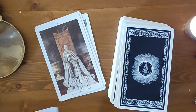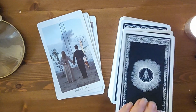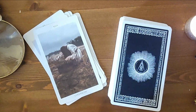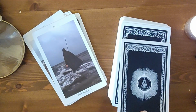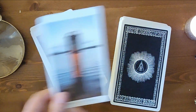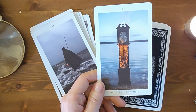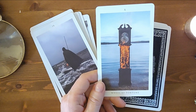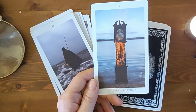This whole thing of like, there's no faces in the whole thing. Very Waldorf. Right? For those of you who know what Waldorf is. Levi, I'm sure you do. There are cards in here that I think are exceptional. And yet, like I said, I have to work so hard to connect with this deck that at times, I mean, like this Wheel of Fortune with the clock on fire. Like fire, okay, entropy. You know, it doesn't have a seasonal feel to it. It just doesn't evoke anything that the Wheel of Fortune does for me.